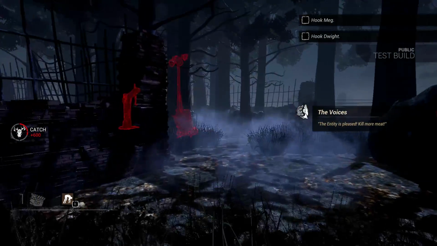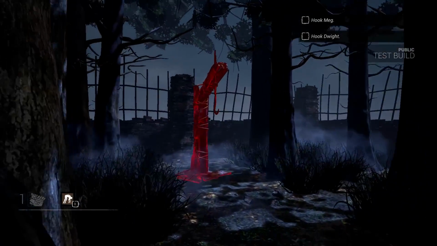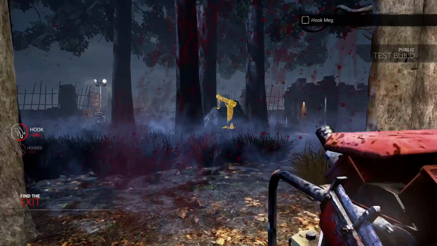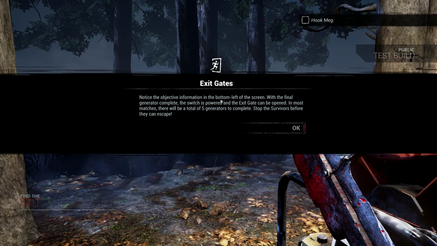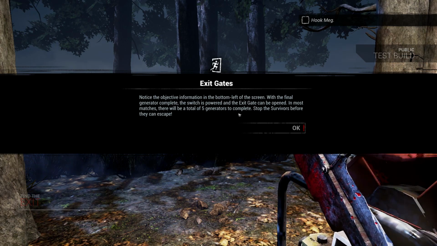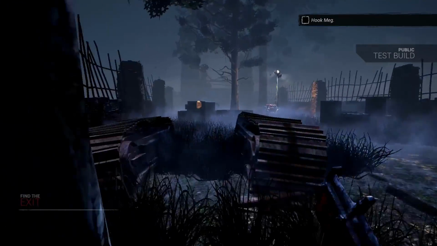Entity is pleased. Kill more meat. Kill the meat! Wow, she powered the last one! Notice the objective information on bottom left screen. The final generator complete, the switch is powered, and the exit gate can be opened. In most matches, there will be a total of 5 generators complete. Stop the survivors before they can escape.